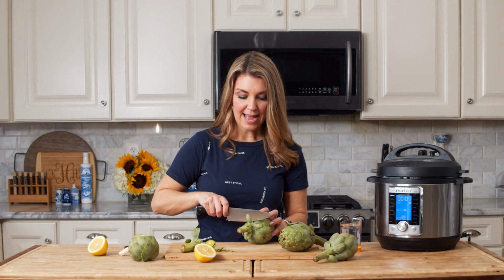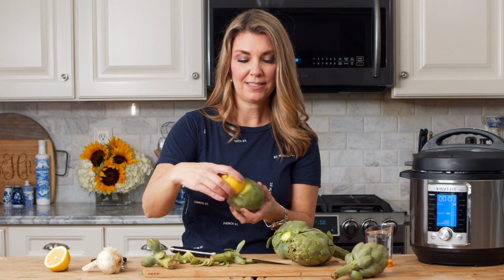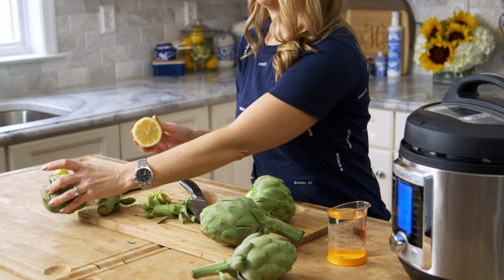If you're prepping ahead, prepping your artichokes in advance, you don't want them to turn brown, so you would take a lemon and rub it on the cut edges just to prevent some oxidation, and that will keep them from turning brown.